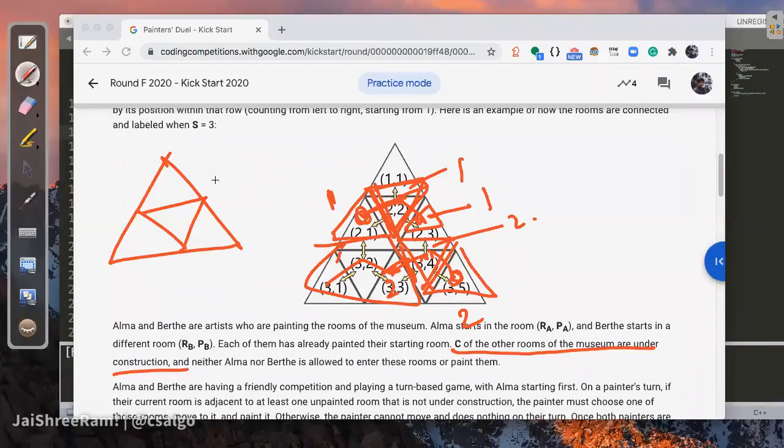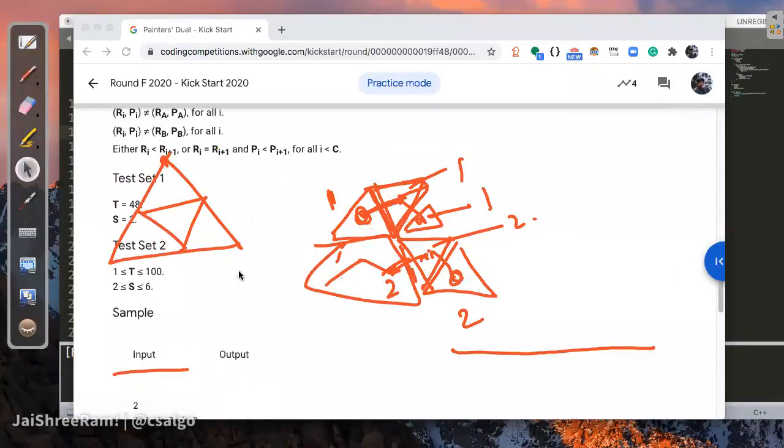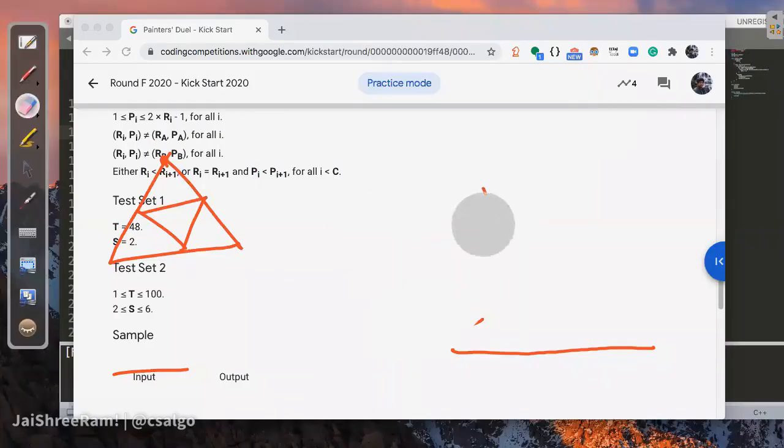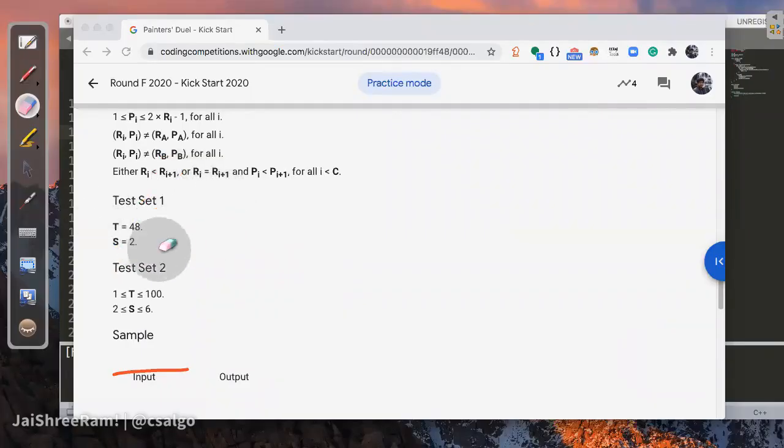For the small test case, there are only 3 cells, and from this you can brute force how much one can get. So this is very easy. You can write if-else code for this if you want to, but we will try to solve the general version, the larger one. Let's say you have to solve it for 6 sides. Given the starting positions, ending positions, and the blocked positions, we need to find the maximum score for player 1.